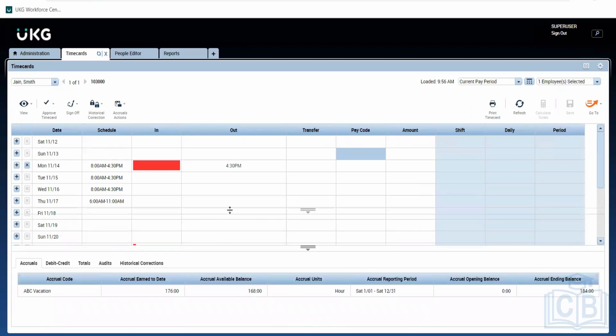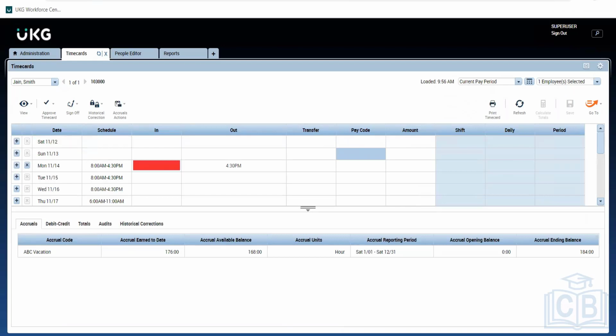So if you see here, this will give you on the start of this current pay period, which is 11/12, how much balance he has. He has 168 balance. Okay. Then the accrual ending balance is how many balance he will be having at the end of this year. He will be having 184. Clear? This is in November, he's having 168. If you check the report, it will also say that in the month of November he is at 168, and if he is not going to apply anything right now, how much will he be having? 184. Clear? Yep.